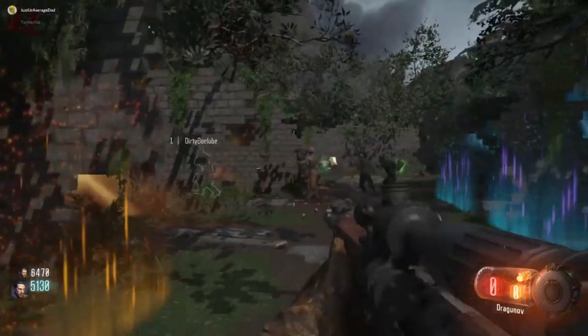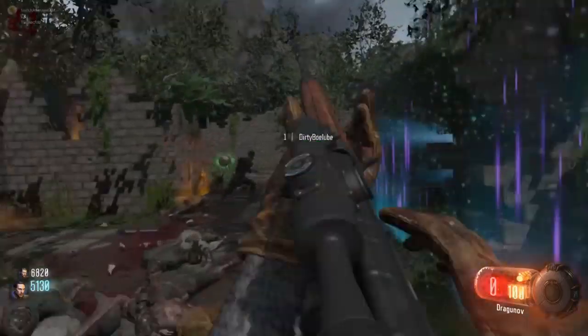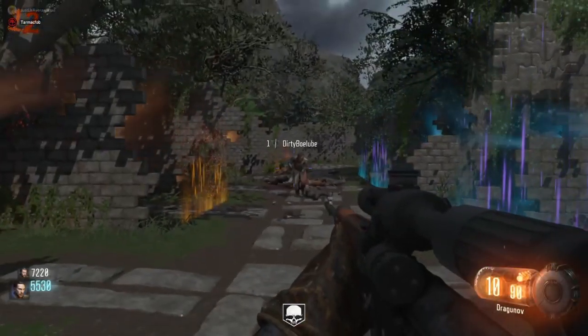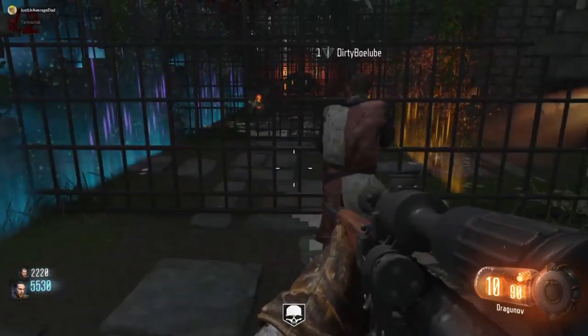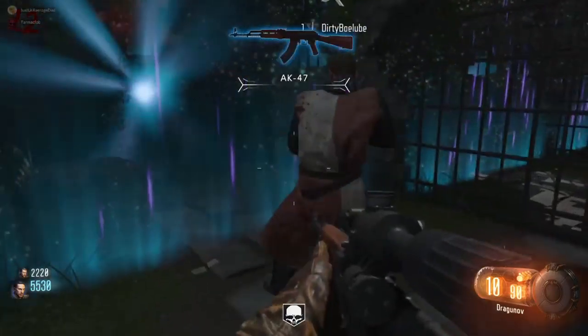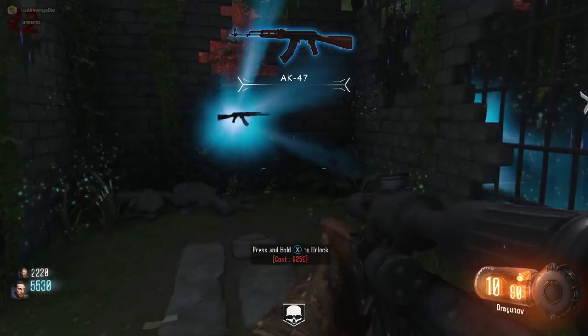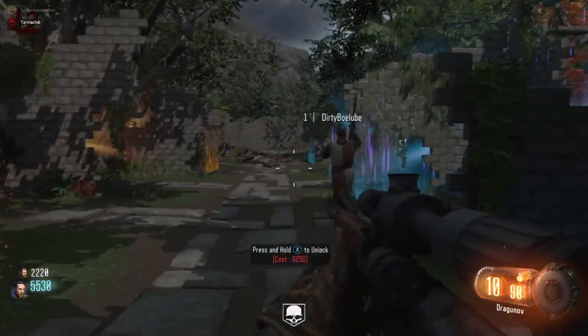Oh, God. I don't have ammo. Don't go down. I don't have ammo. I have no ammo. Alright, I'm opening this door. What was it again? Weapon. Gun. AK. I don't want to buy the AK until I get Mule Kick. Yeah. I can almost buy this next door, so.